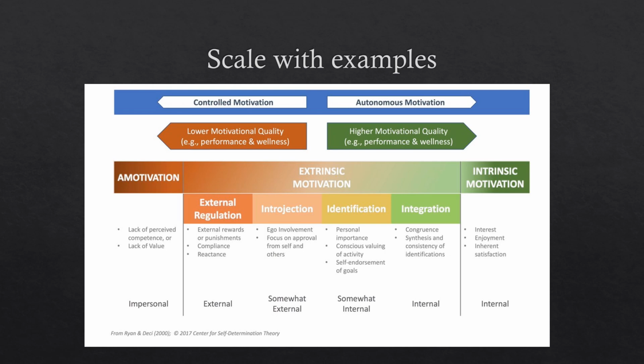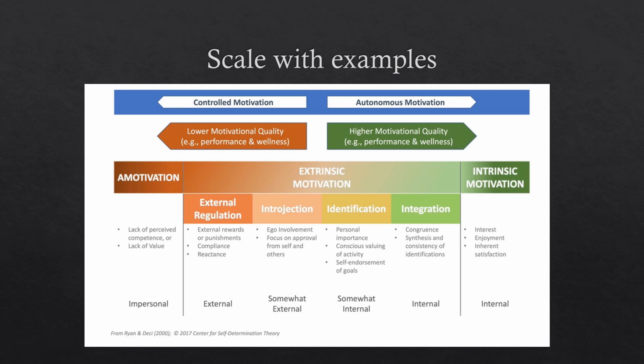That's not exactly a healthy motivator, right? The healthiest would be I want to feel better for myself, I want to be a healthy body weight, I want to prevent chronic disease. Okay, but again, this is focusing on appearance and what others might think of you. The next stage, identification, it starts to become of personal importance, right? You're starting to value it. You're consciously valuing the activity and you're self-endorsing your goals. Okay, you are setting goals and you think they are good goals that you want to continue to seek after.